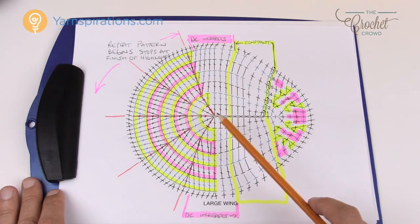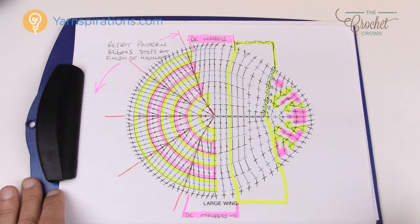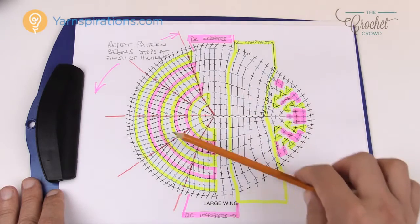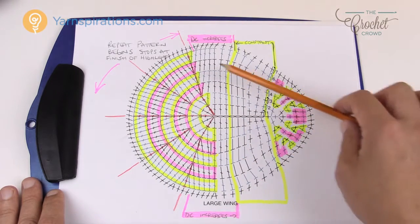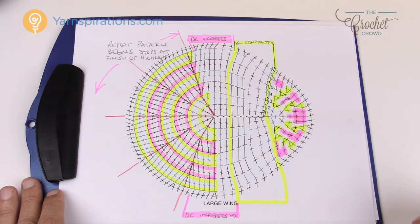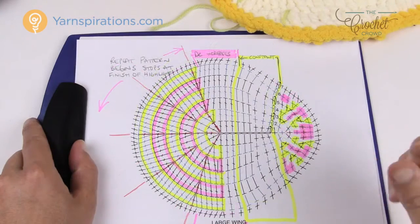So let's start and let's begin to do this, and let's take our time, and I'm going to be following each round individually, step by step as we go. So there's not going to be any fast forwarding going on in this particular section of the video. So let's begin round number 1.